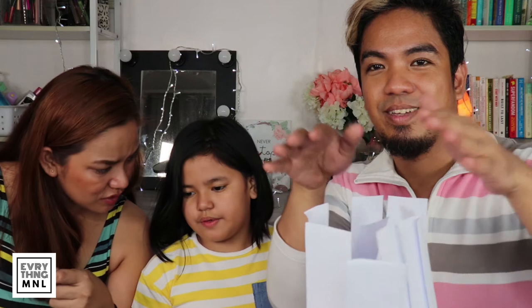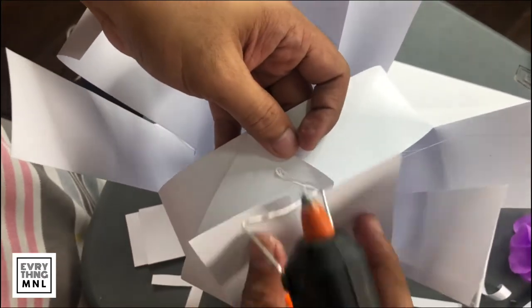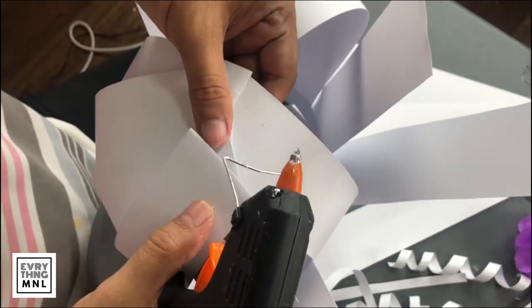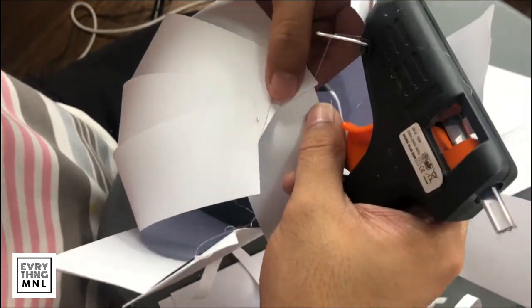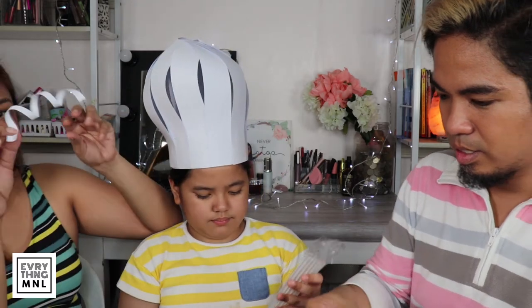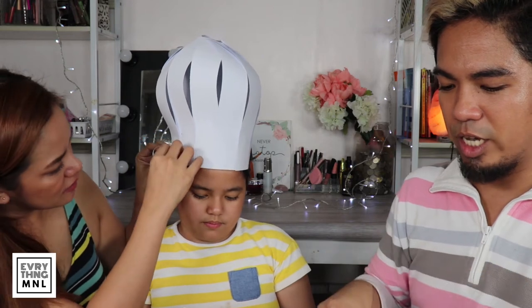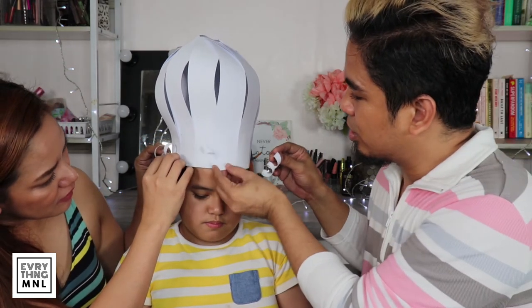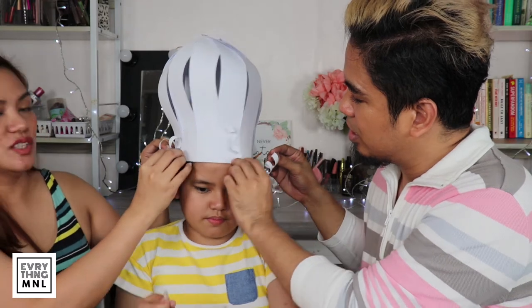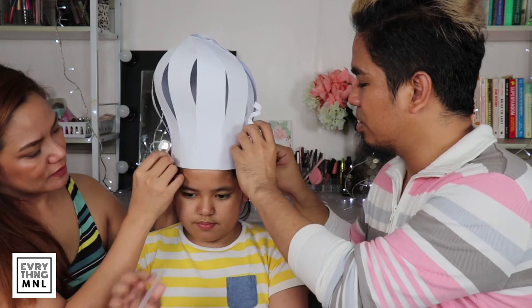So see that? Parang mas malaki yung curl pero pag ginlu mas ano. I'm just gonna try cutting a little bit and just adding some of the pieces. So that's the next step kasi yung mga ano nga, di ba marami sila? Tendrils dito. Uso naman tendrils sa hair ngayon.